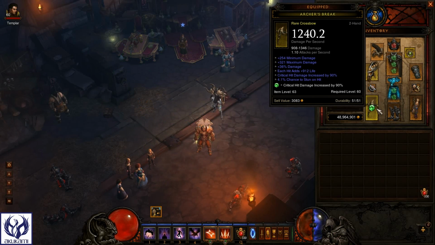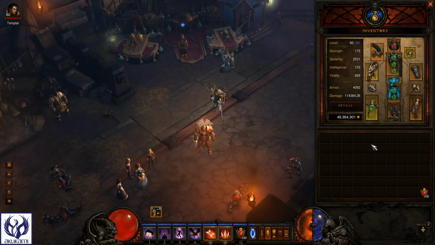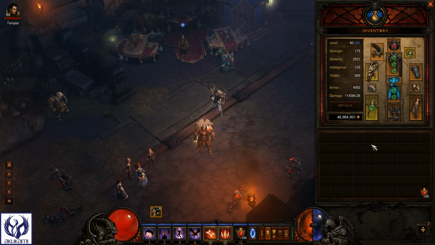Alright, so that about does it for this guide. If you have any suggestions as to how to make this build much better, please let me know in the comments. I hope you enjoyed my take on this Paragon leveling Strafer build.